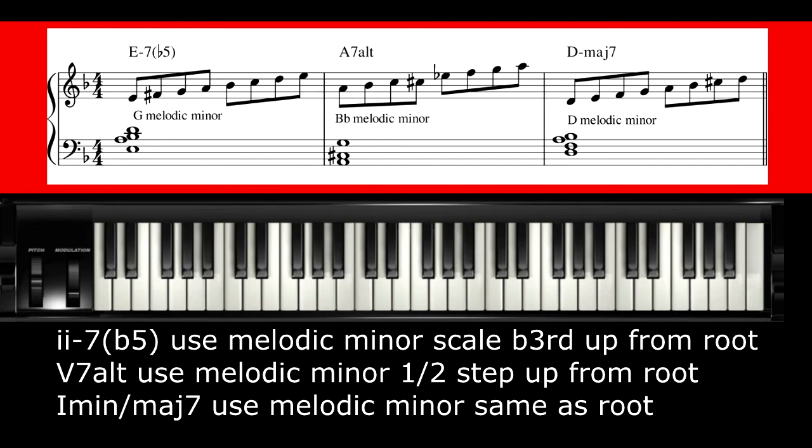We're going to do this in the key of D minor, so our two chord is going to be an E7 flat 5, which I'll voice with the root in the left hand, E, and I'm going to play the 11th, A, the flat 5, B flat, and the dominant 7, D, on top.